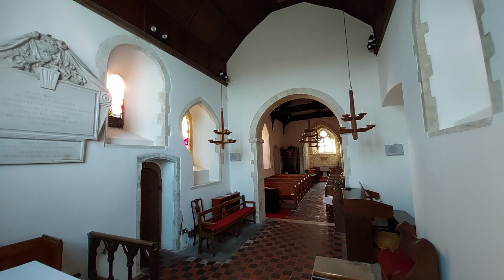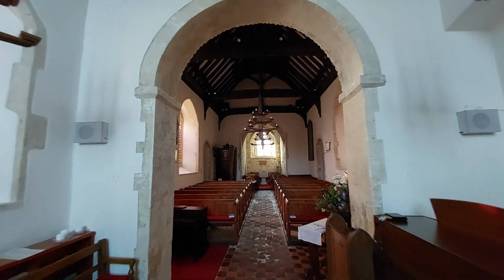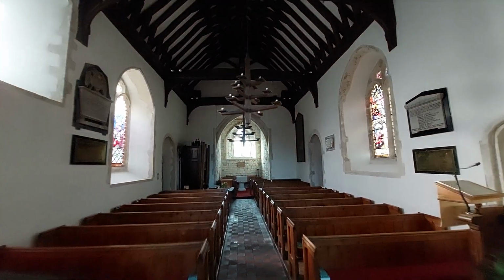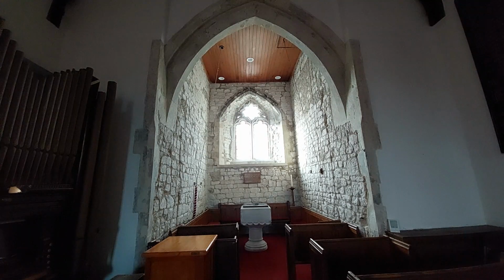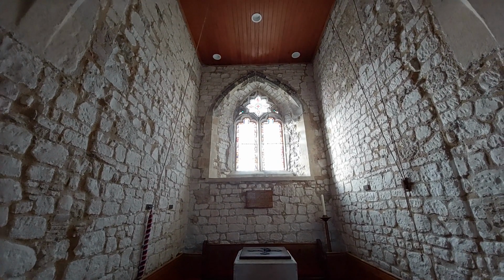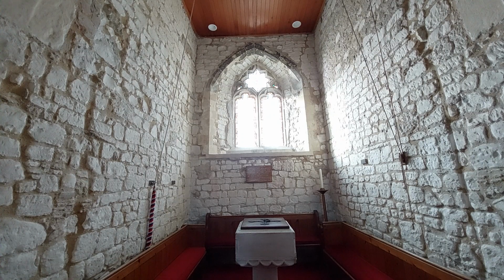Okay, now we're going to make our way to the small west tower. You can see that the sun is going down. Now this beautiful 14th century west tower measures only 9 3/4 foot square. Internally the stonework is undivided, and outside you'll see it's built in 3 stages. I read that this is chalk on the interior.